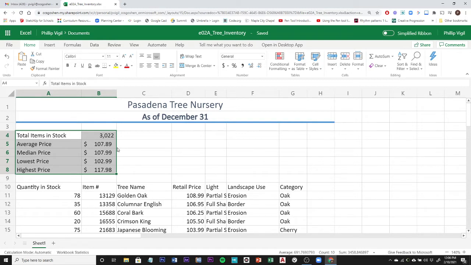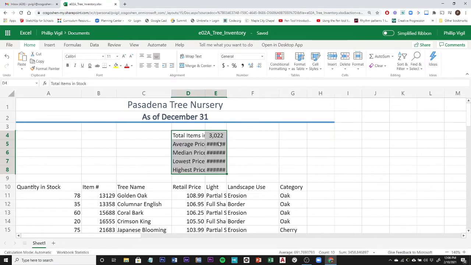So to move cells, you select them first, and then if you scroll over the edge, you get 4 arrows in each direction. So if you grab it right there on the edge, you can then move it. And then on the screen it will tell you which cells you're going to be shifting it to. So you want to shift it over until you see D4 through E8. And we're going to release to drop it right there.